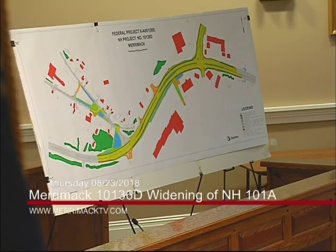And then there'll also be a second right turn from Continental. Today there's 1 right turn movement to go westbound on Route 101A, and there'll be an additional right turn lane to add capacity to the intersection. And then on the other side, going from 101A westbound to Continental, there'll be the development of a free right turn movement, a channelized right turn, versus what's out there today, where you basically come to a stop at the intersection and take a right. And that, along with the extra third lane, will improve the capacity of this intersection. Then beyond that, we're adding, let's see what else we got on here.